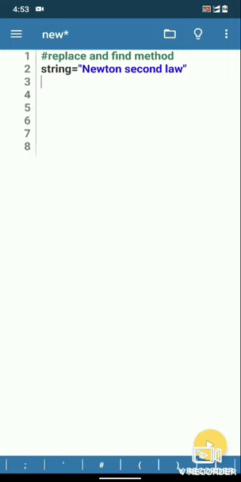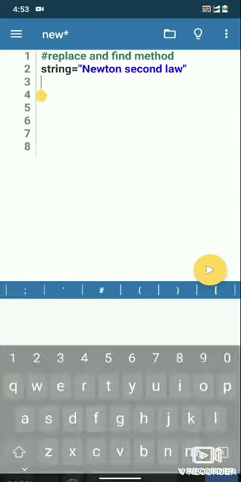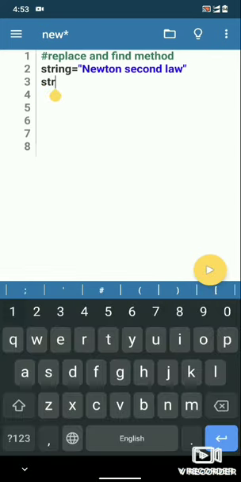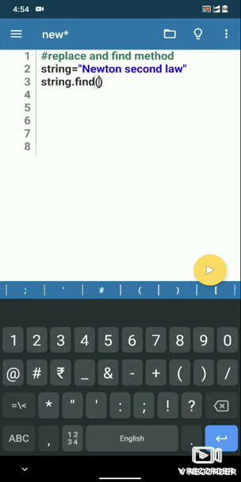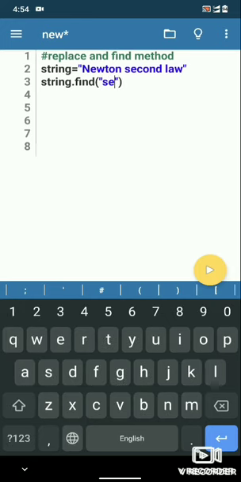Now in the find method, if we want to find the position number of the word second, we use the find method. So we write string, the variable name, dot find. We find the position number of second, so we write second and then print.